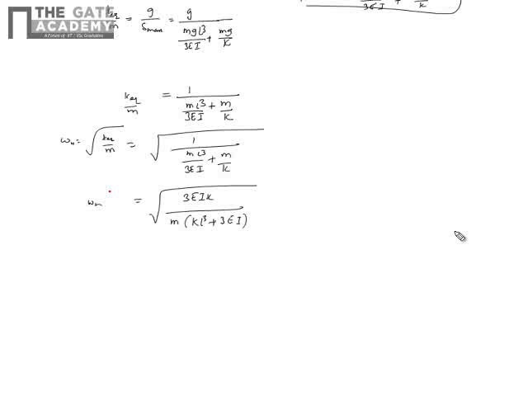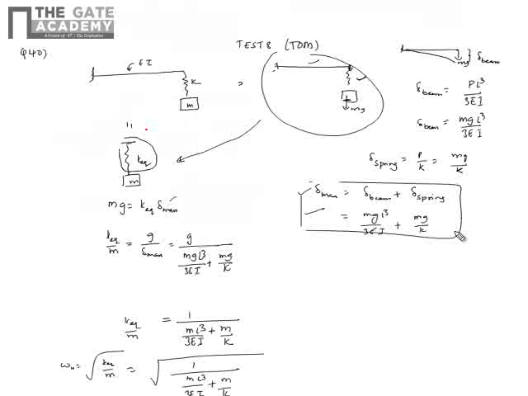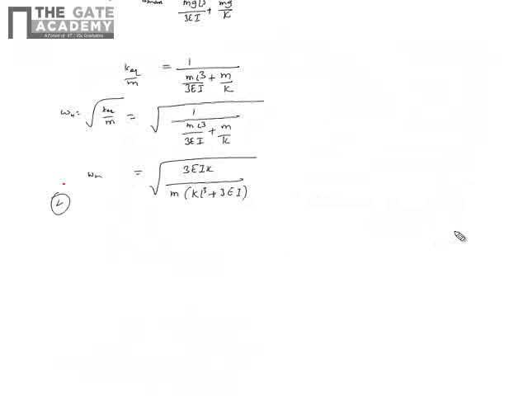The basic idea is I just want to find the equivalent stiffness, and that's why I have used the deflections. I've compared the deflections in the actual case, the actual beam plus spring case, with this. I'm just replacing the entire system with an equivalent stiffness and mass, an equivalent spring mass system, such that the deflections are the same. Okay, so that is the idea, and therefore the option for this is A.